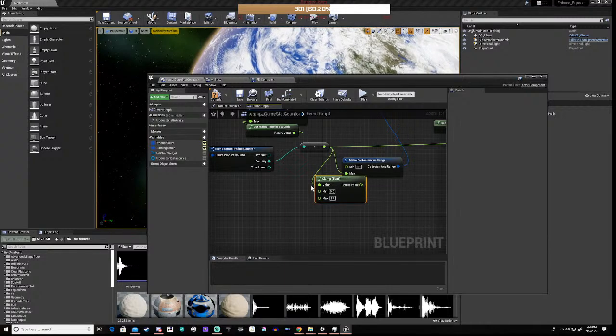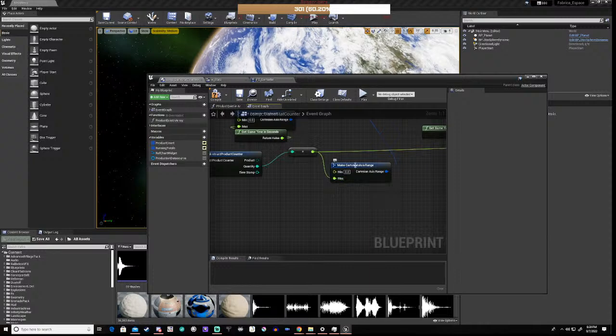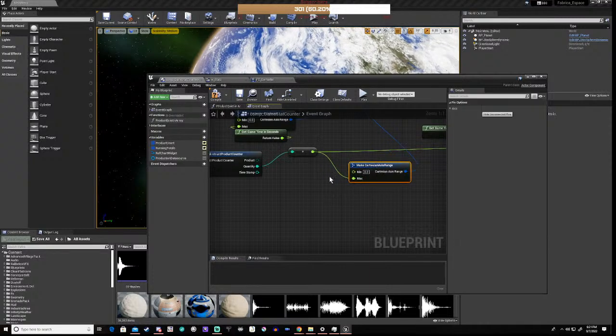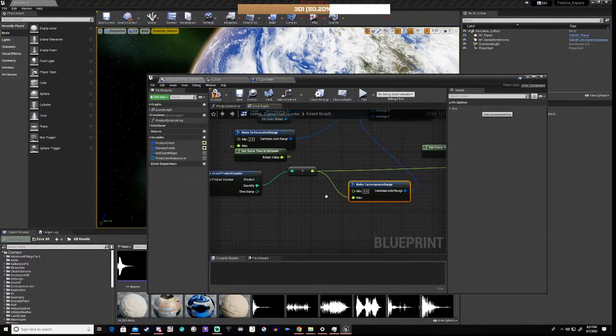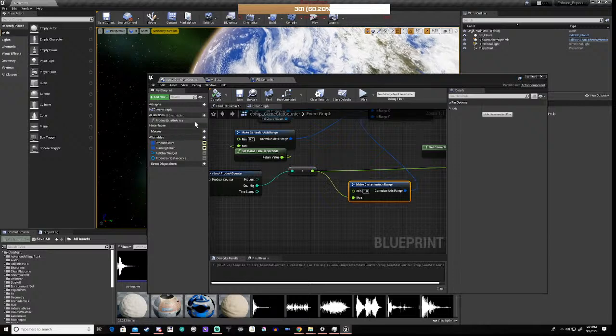Right, I suppose what we can do is we can just write a little function to do this, right?